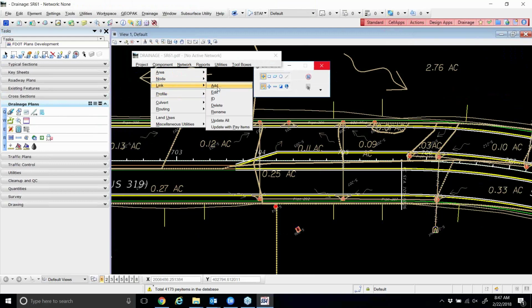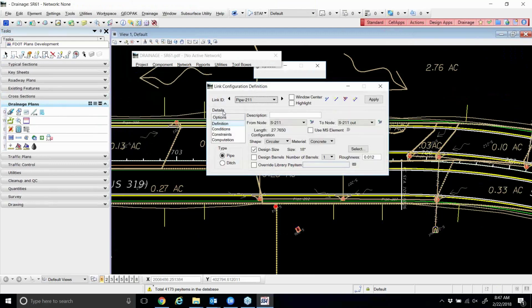So if I go here and I look at my links and I edit the links, we'll start off at 200. That's 18 inches. No, it looks like we got the same results. So I would say those 18-inch pipes appear to be correct.